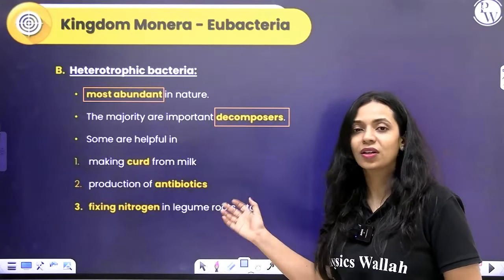They are cosmopolitan in distribution, which means they are found pretty much everywhere on earth. On all different types of habitats, you can find them. You can find them on land, you can find them in the air, you can find them in water. So they're pretty much found everywhere. That's why we say they are cosmopolitan in distribution. That means they are everywhere.